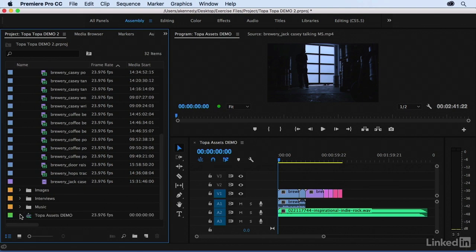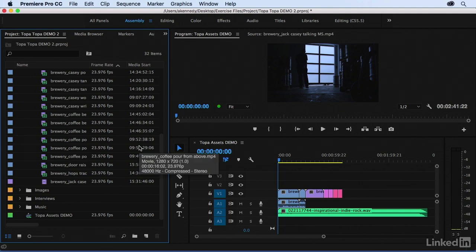All right, so I want to talk a little bit about deleting while we're here. When you delete clips, again, you are not deleting the actual media files, the ones that exist within my exercise files folder. You're just deleting the clips, the pointer files from this project. That said, I would recommend against deleting anything within the main Topa project in this course, because then you'd have to re-import it to get it back. But because we're just in this demo practice project, it's fine for now.